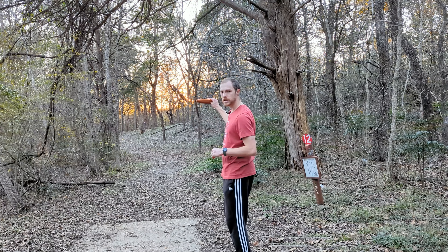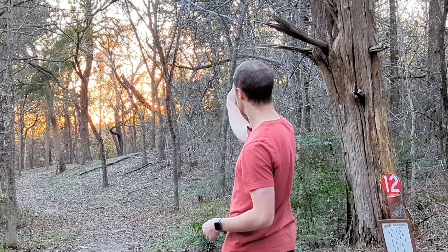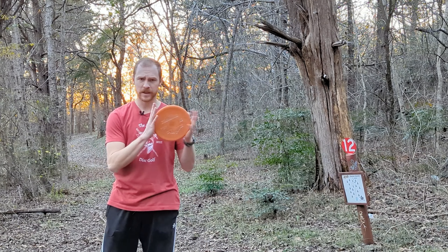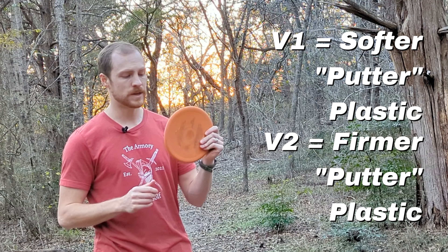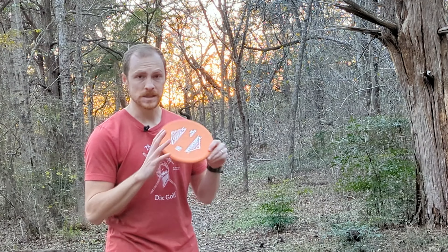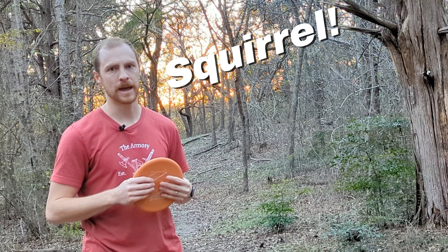Alright, our fourth hole — 185 feet. This is a really cool one to throw with these sorts of discs, because although the basket is straight, you either have to throw a forehand anhyzer that breaks out and finishes through this tiny gap on the left, or an anhyzer that holds pretty much the entire way and falls flat on the right side gap, which is the one I'm going to go for. I want to say a couple things about the Copperhead. The Copperhead comes in V1 and V2 plastic — V1 is softer, V2 is a little more firm. This is V2. It has enough firmness that I don't worry about it wobbling in my hand as I crank over on it, and it's soft enough to grab the ground when it lands, which is great for an approach disc.